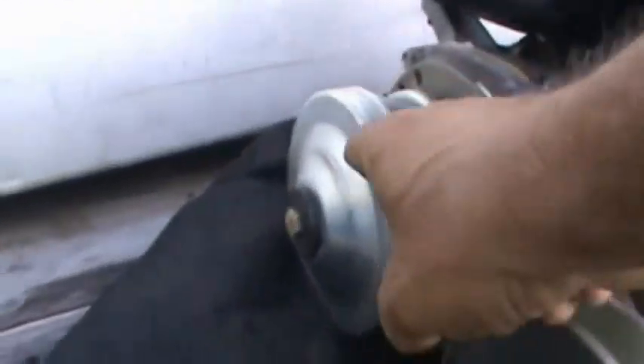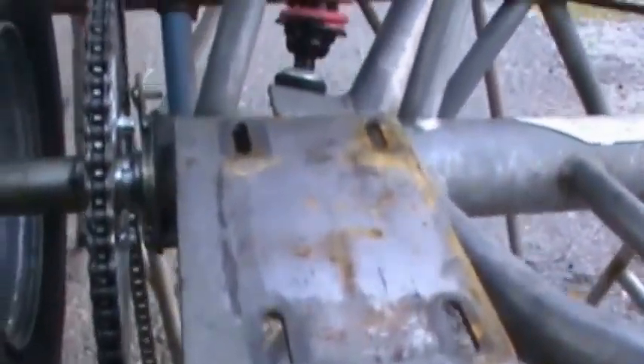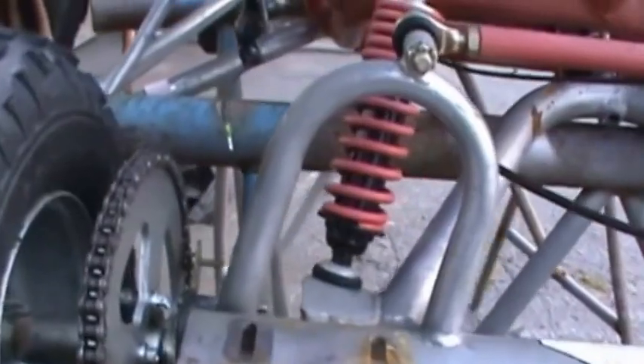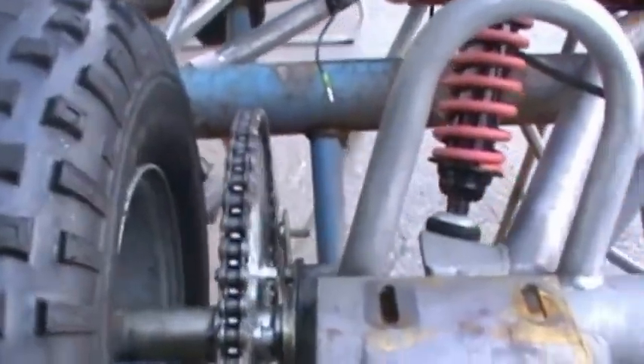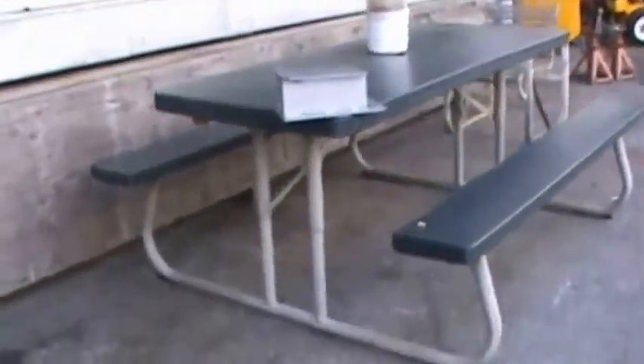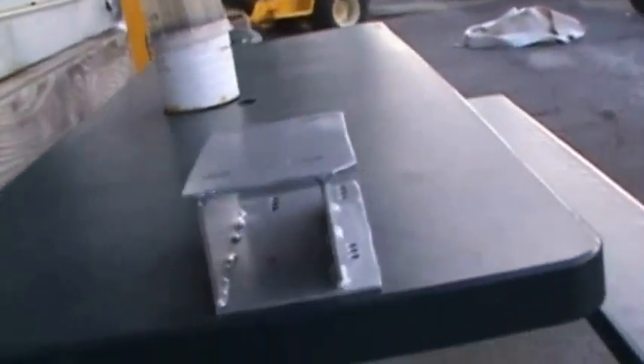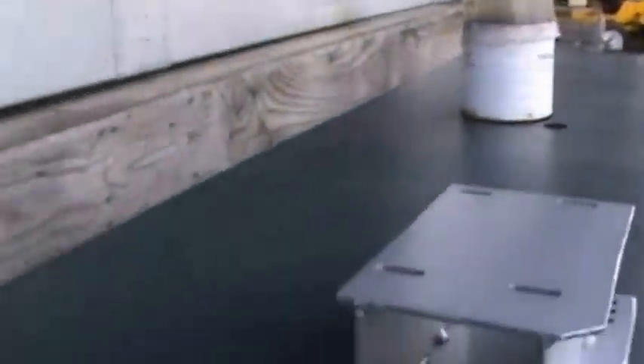I have to raise it up because if I didn't, it would sit right here on the tire, and the engine needs to go over a little bit. So what I've done is built a plate to sit up here to bring the engine up higher. With this plate you're able to set it on there and adjust the engine back and forth, and also adjust it this way — so I got two different adjustments.